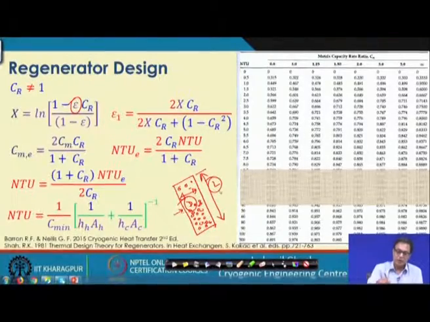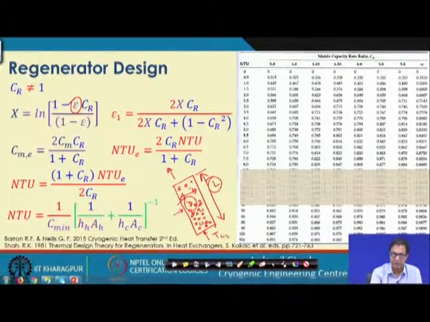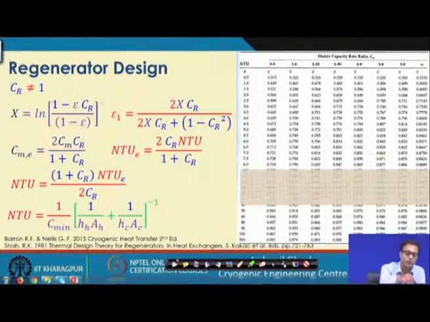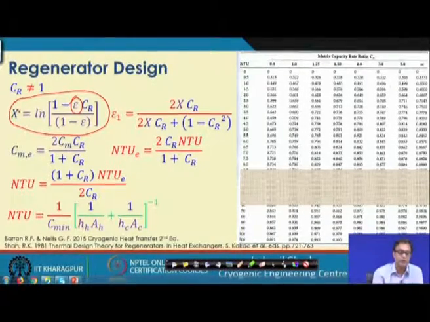So, in this case imagine that we have certain parameters known. What is known is the overall effectiveness, the inlet temperature of the hot and the cold fluid, and the exit fluid temperature is also known. Average exit of both hot and cold fluid are known. Since epsilon is known, we can find out, just as we have defined, if you remember that earlier expression, from there we can find out the x.